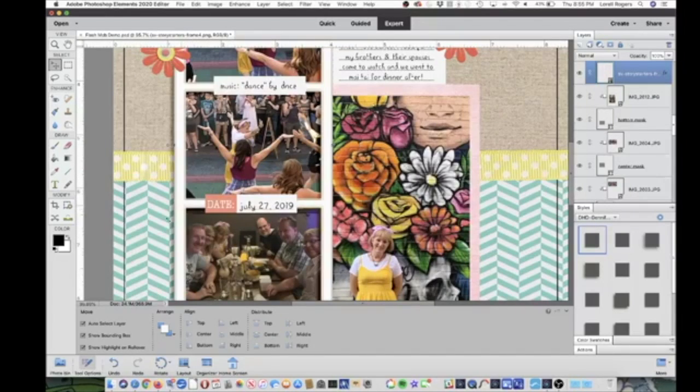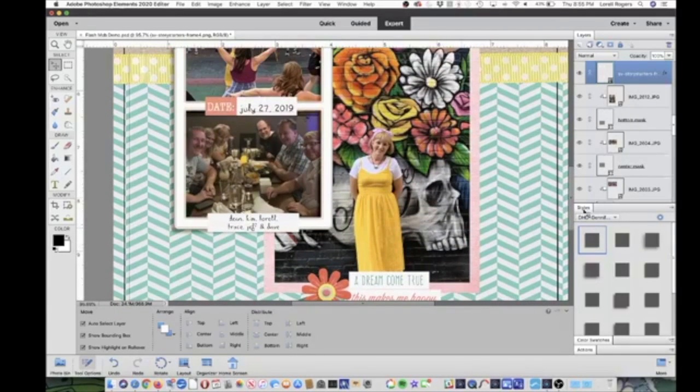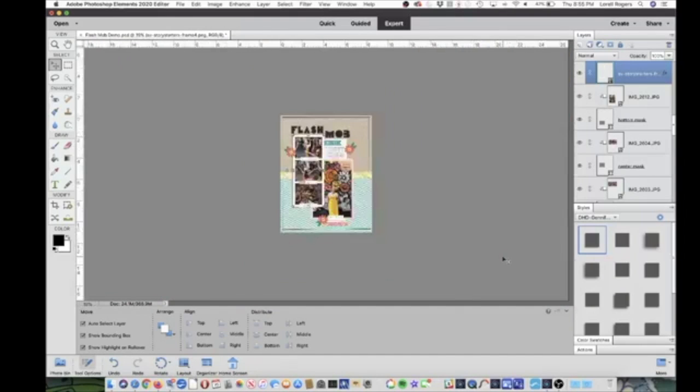And you can see that it's got a shadow, and it makes it look like it's popped up a little bit since it's chipboard. That shadow is a little strong for my taste, so I'm going to come in here and reduce the opacity from 36 to about 27. And I'm going to take the distance down from 19 to about 12. And that's just an estimate. It's not anything scientific. It's just how it looks to my eye. So that's looking pretty good.